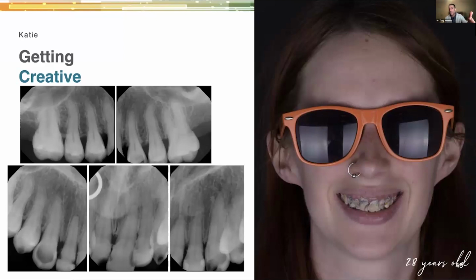A case like we're looking at right here is a really great example of a girl who just really needs help. And the only way sometimes that you can do that is to get creative and utilize your technology to make that available. Because if she had to wait to pay for ceramic restorations, it would likely end up being a full mouth extraction type of case, because I assume this is moving at a very rapid pace. Just keep all that in mind. Printing is fantastic. It really is.